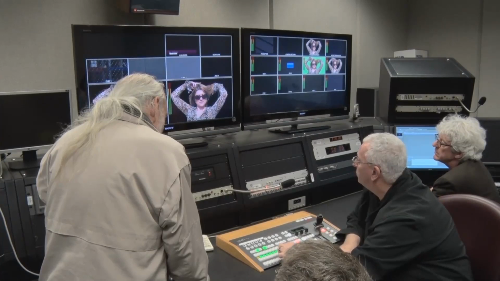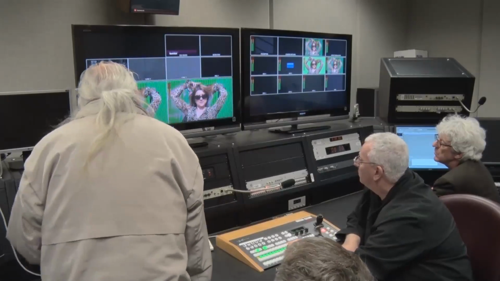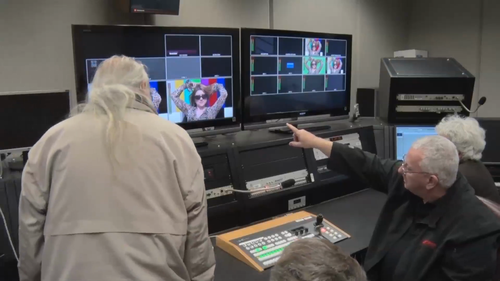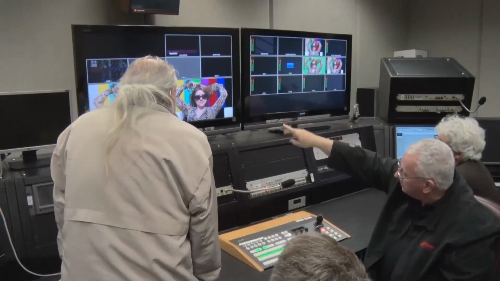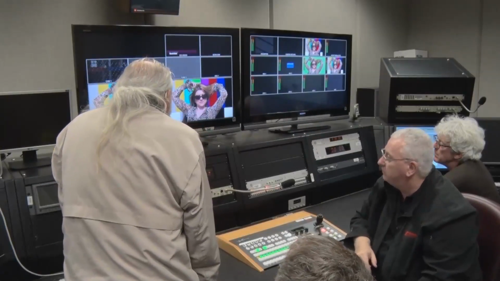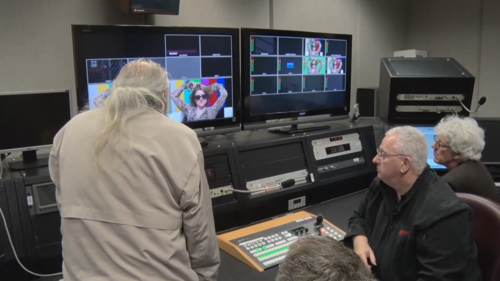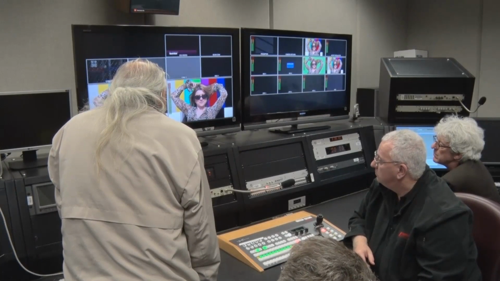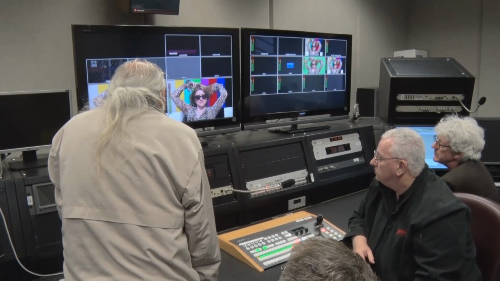I don't know if we have any other sources to put behind her. Bars, I can give you. Well, this kind of works. Yeah. You can see the blue shining through her blouse. You can see her individual hairs still keyed out pretty good. So it does a pretty decent job. Yeah, you can see the purple behind there. Yeah, that's really clean. It is very clean. It's a good key.